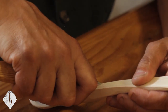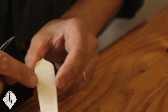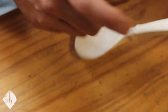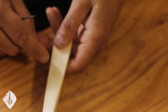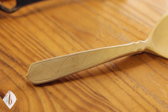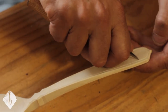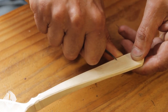Now I have a kind of progressive cut. I don't know if you're able to see this. First, I made the frame all the way around. And then I took my chip carving knife and just pulled a stroke like this, and started to build the base of this upcoming pattern. What I will do now from this point is find a center and attach that line to the base, because right now I don't have so much of the spoon to hold on to.